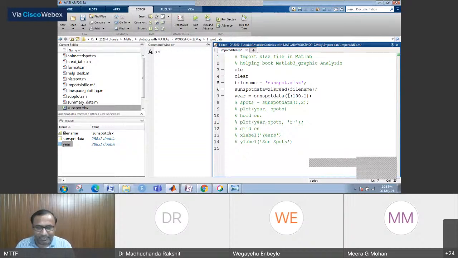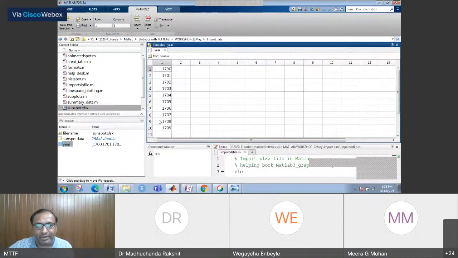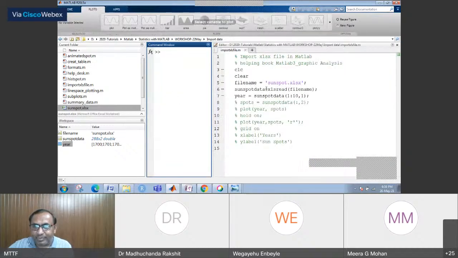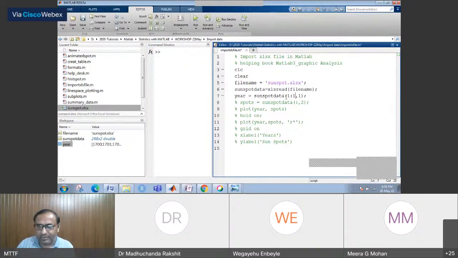And we can select only the first 10. When we press F5, we have only the first 10 values. You can see in the Excel file, these are the 10 values of the year. And if you remove that, then all the values of the first column will be assigned to the variable year.